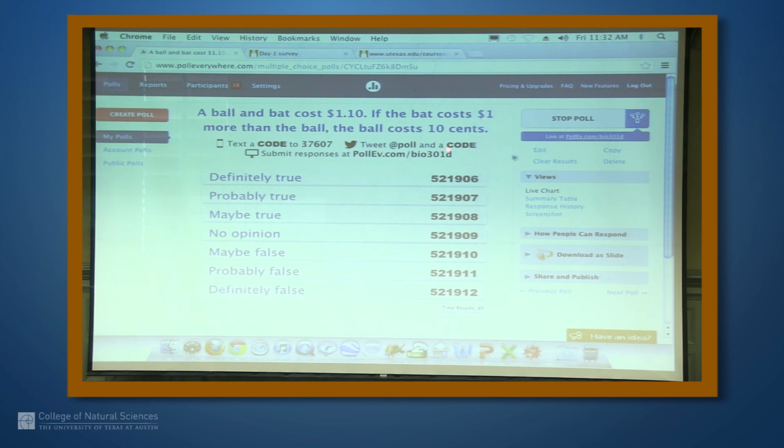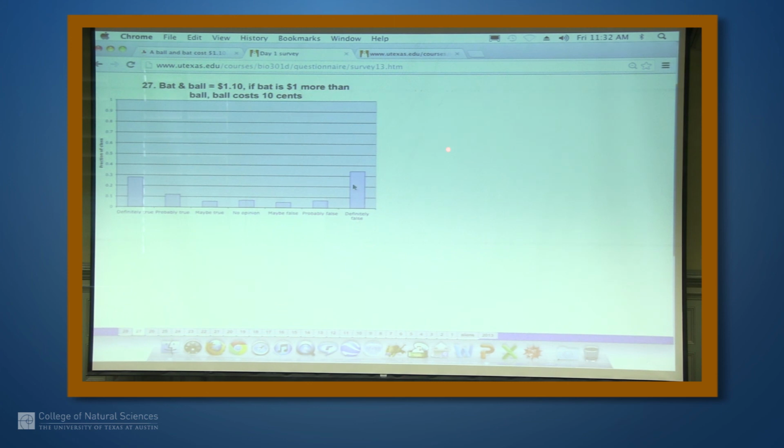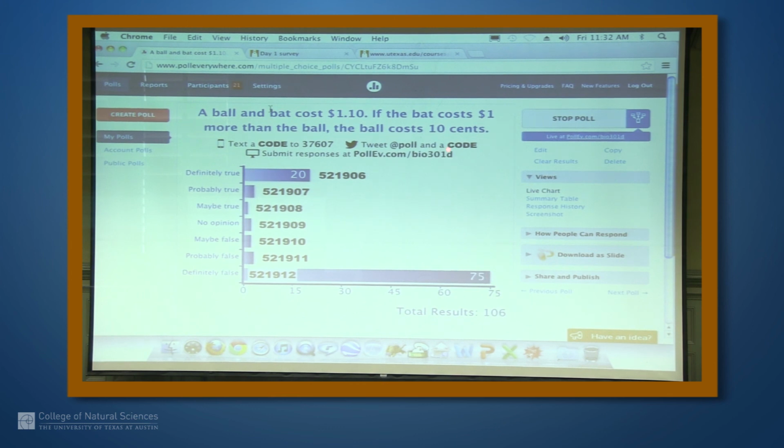Okay, well, you can keep sending them in, but I will show the results now. So it looks like three quarters of you now think it's definitely false, so that's almost doubled what it was before. This would be a case where once you had time to think about things, you realized you had the ability to come up with a right answer all the time. You just didn't apply it. And admittedly, I said, don't think about it. Respond to it.